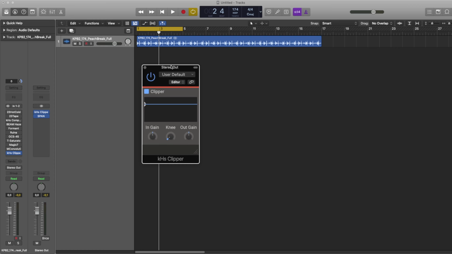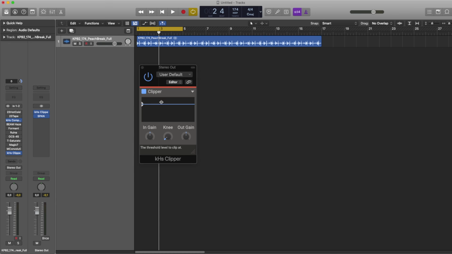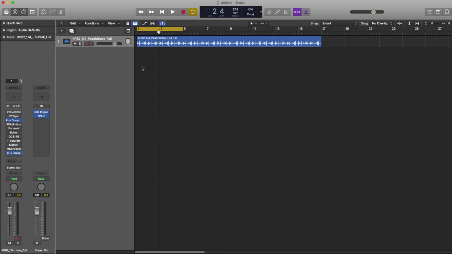But yeah, the Clipper from Kilohertz is just as important as the compactor, if not more, because I think it is the highest quality Clipper plugin that I've ever seen. And a little bonus tip, if you take your output down to minus 0.01 and save that as your default, then you'll make sure that your signal's always in the green and not in the red. But then you can also boost up your input here on your channels and keep the Clipper on by keeping this at minus 0.01. And then you can get the most volume from all of your channels and your master. So that's really, really good because it's high quality too.